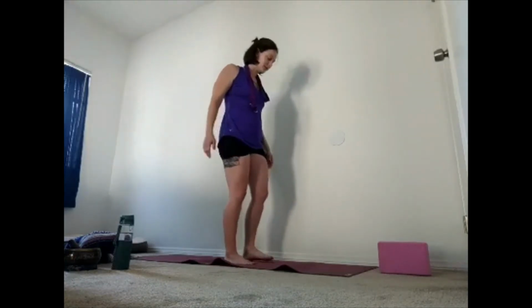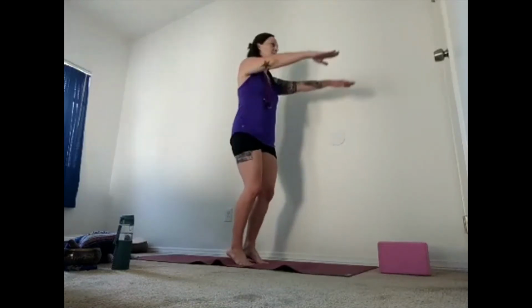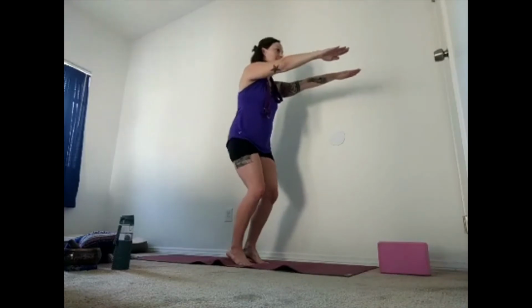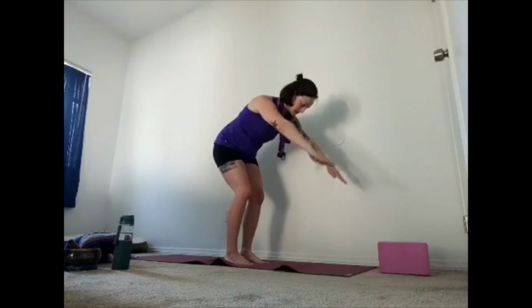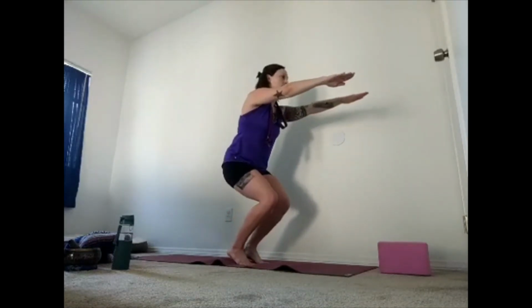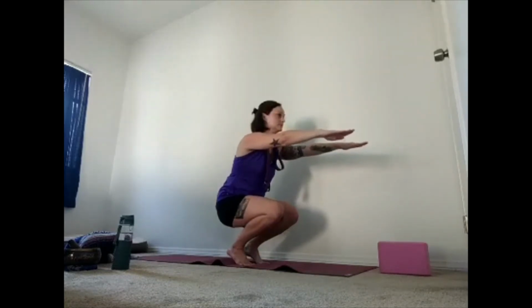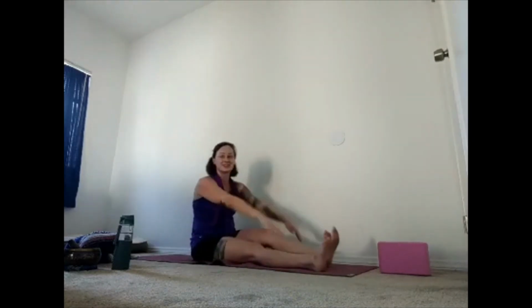And then we're going to get ready to go down, but we're going to do a little more balance to get there. So come up on the balls of your feet. Extend your arms out in front of you. Using your exhale, slowly start to sit down. Try not to hinge from your hips and turn your chest towards the floor. And eventually, go ahead and have a seat. Stretch your legs out long.